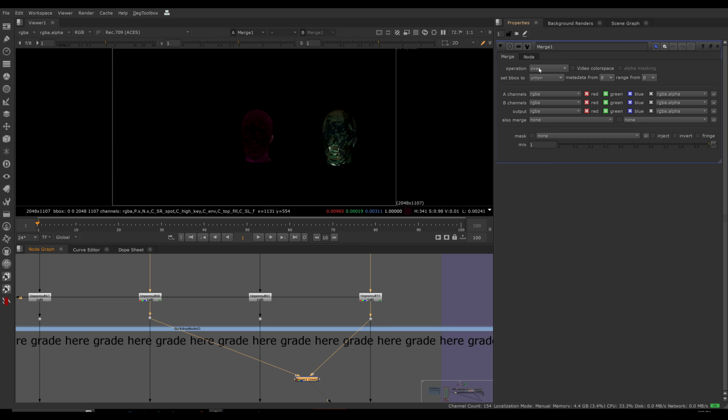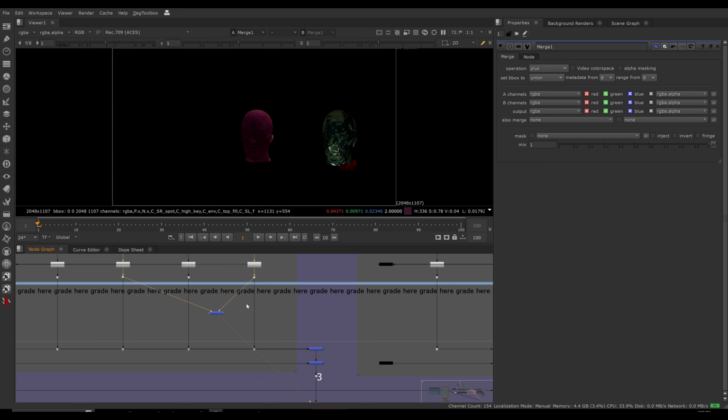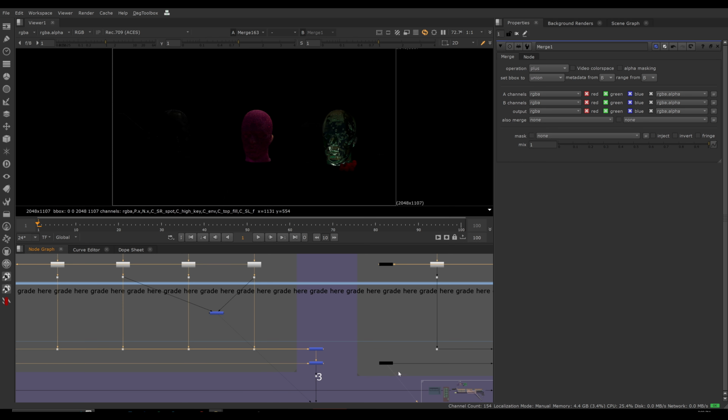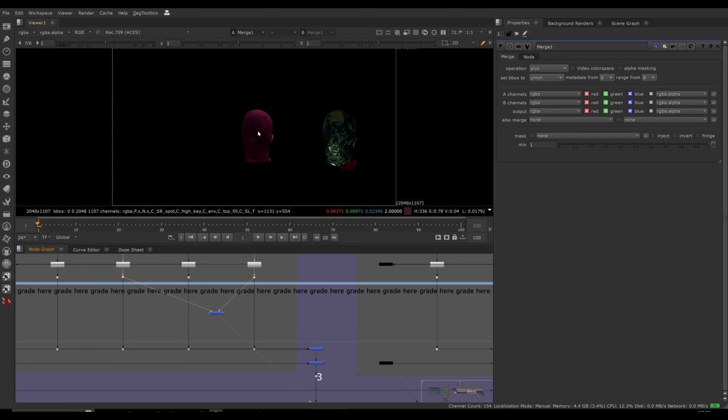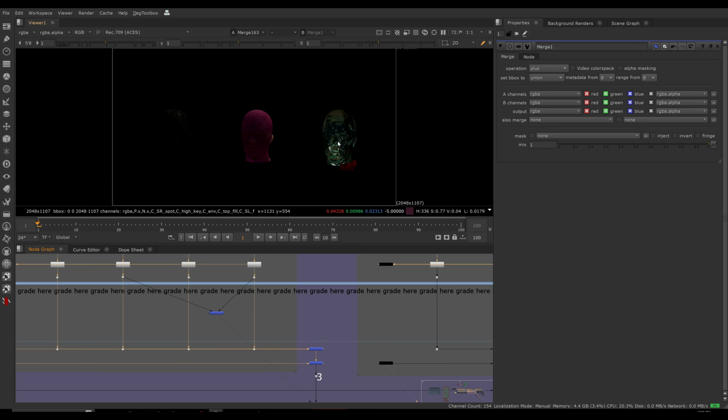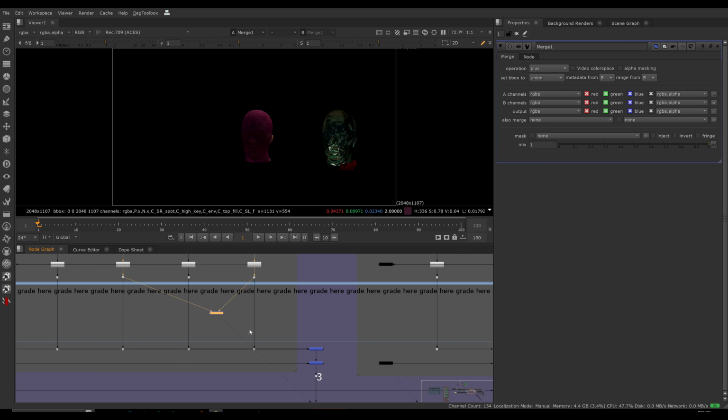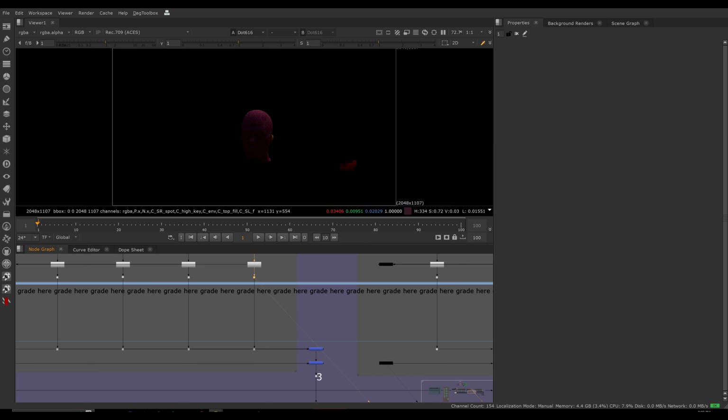So, okay, if I look over here, and I set this to plus, and then I basically have this on 1 and this on 2, you can see this part of the image around here where we see near black, that looks very similar to before. And as you can see, we actually have these 2 passes missing. Okay, so what's that about then?